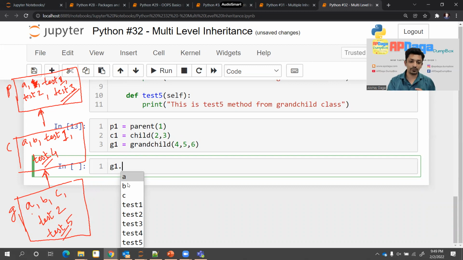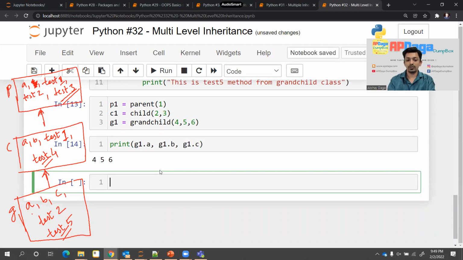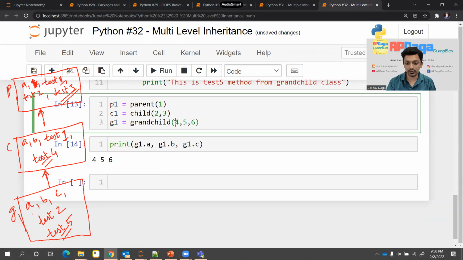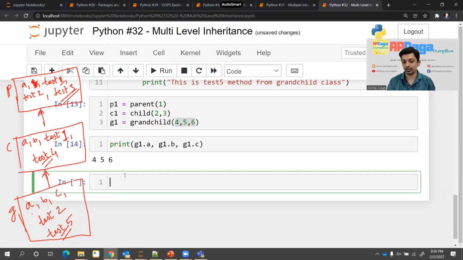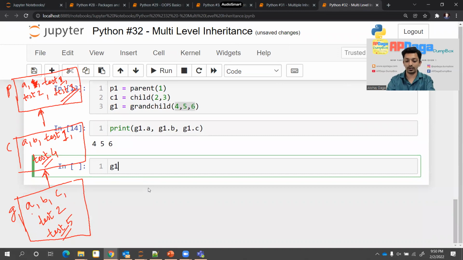So whatever logic I had told you earlier, I'll just print all the members first. Print g1.a, g1.b, and g1.c. I got all the expected answers. We have passed 4, 5, 6 and everything was assigned correctly. That is fine. Now here the game started.